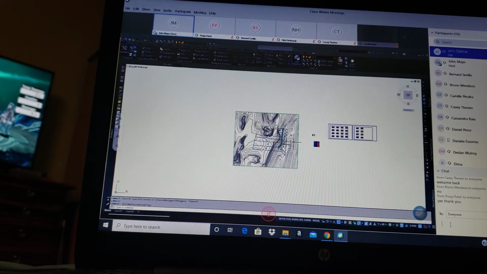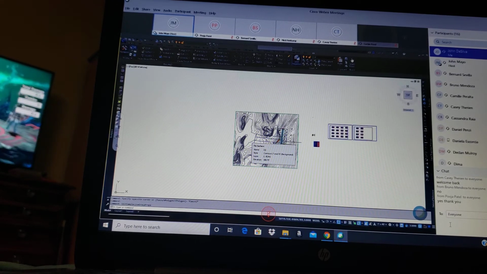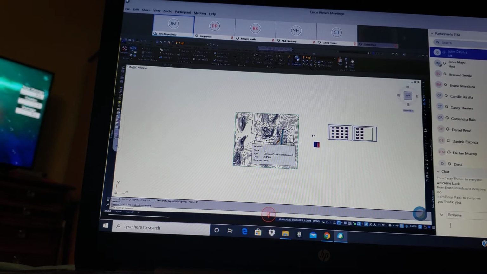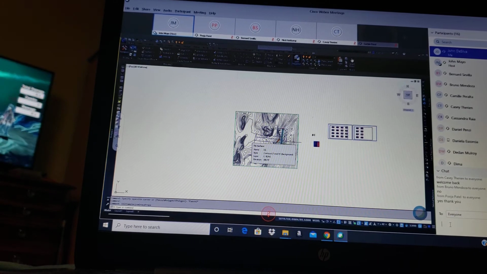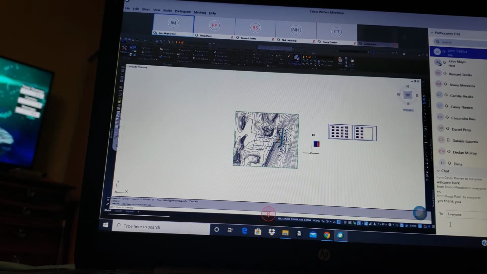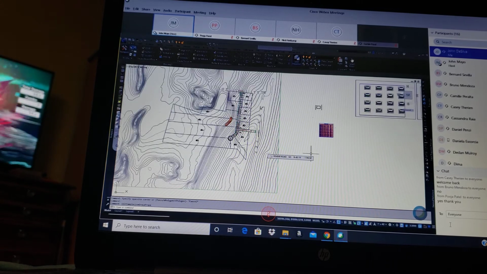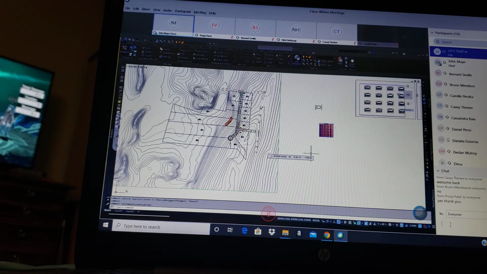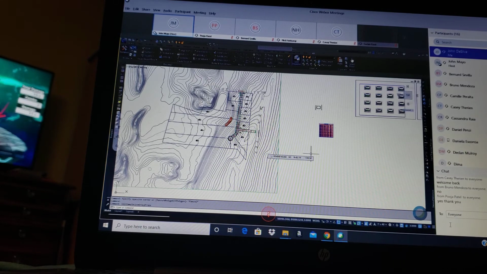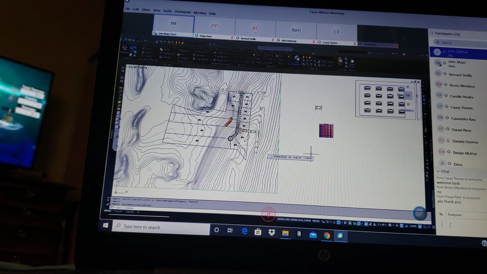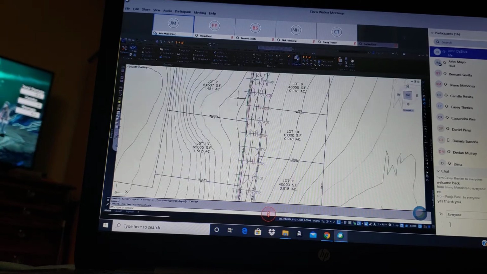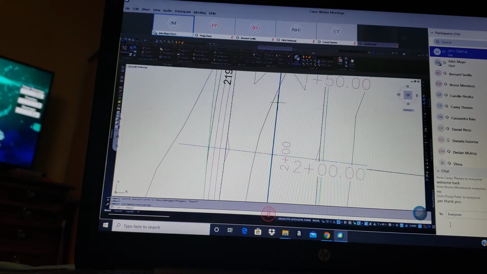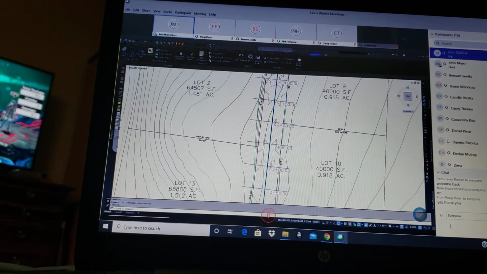Now, the other question is, with profiles, making sure you show two separate conditions. And again, it's just like your plan view where I told you we want to see the existing contours underneath the proposed contours. We also want to see, when we do profiles, existing and proposed conditions in both the same tool.